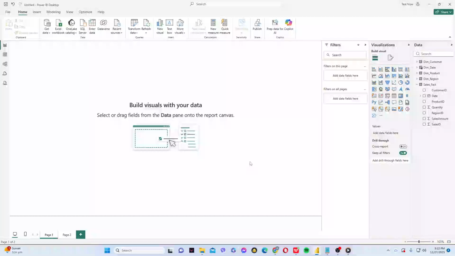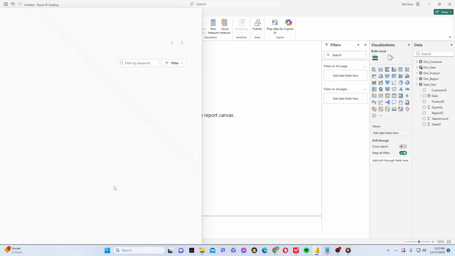In today's video, I'm going to teach you how to do clustering analysis in Power BI. Clustering is a quick way to group similar data points so you can spot patterns at a glance. Think of it as letting Power BI organize your dots on a chart into meaningful, color-coded groups without you having to manually label them. Start by opening Power BI on your desktop and heading into one of your existing reports.